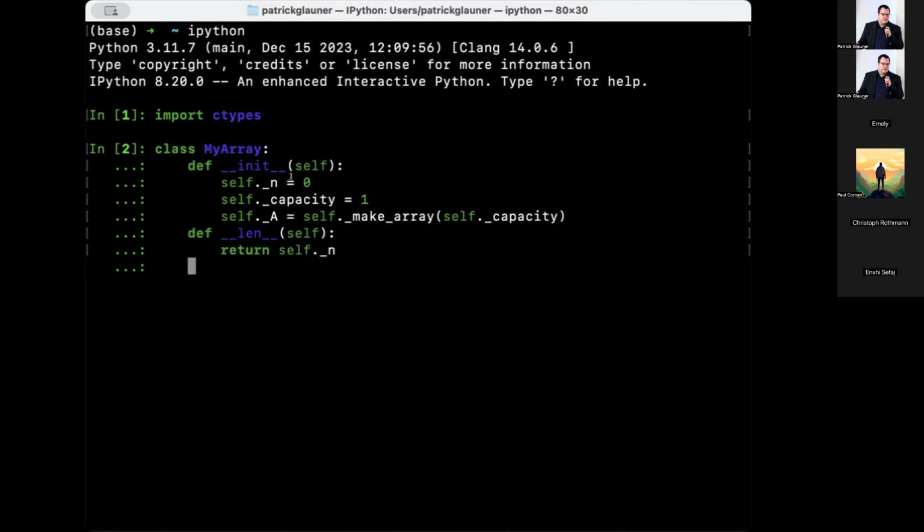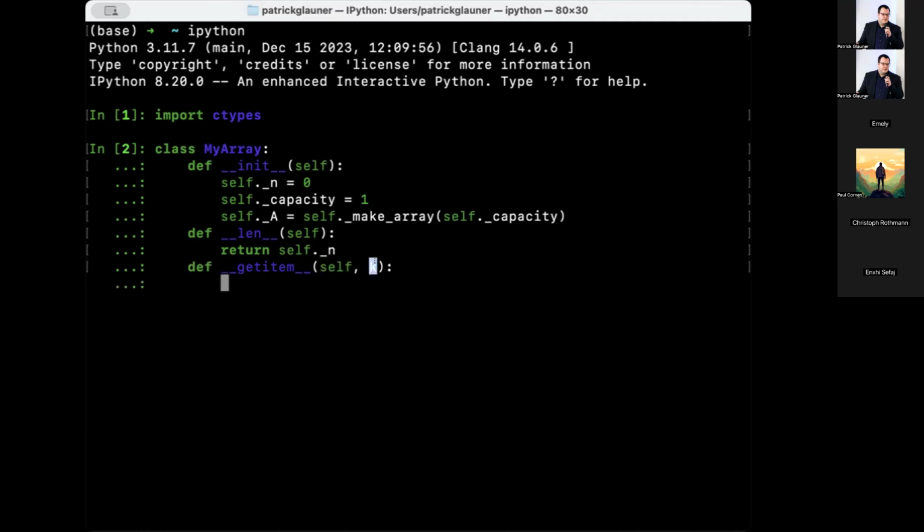What I also want is an index. Remember, if I have a list L and I want to call an index, say index 4, for reading, I somehow need to pass this index as a parameter to my list and read out the value that is there. And in Python, there is a getItem method, which needs to begin and end with two underscores, which is called by Python if you use indexing.